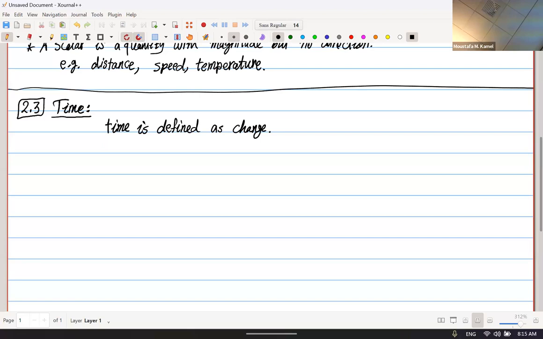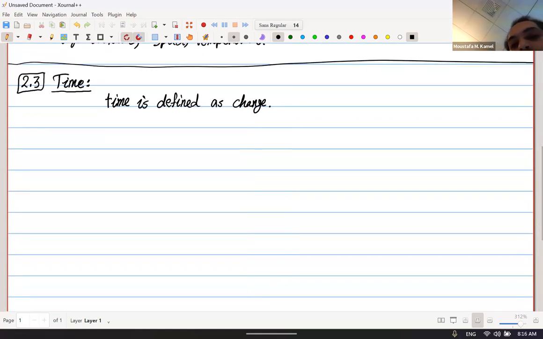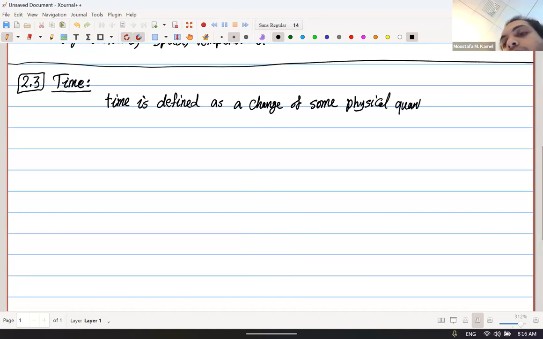The position of the pendulum, if it's experiencing periodic motion, even a heartbeat can indicate time, right? So you can count your heartbeats and each one of them associate with a unit and call it second or part second or something. But there has to be a physical quantity that's changing, and this is how we define time. So as a change of a physical quantity, let me just be explicit, as a change of some physical quantity.